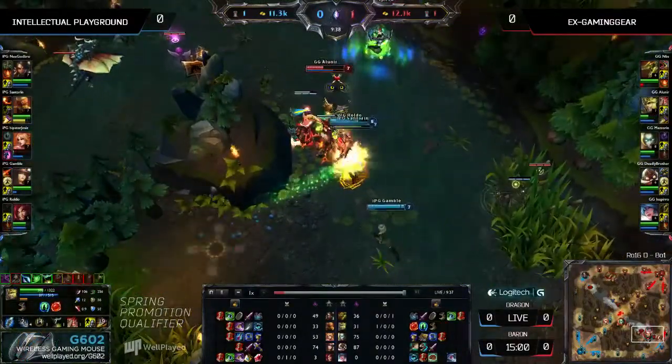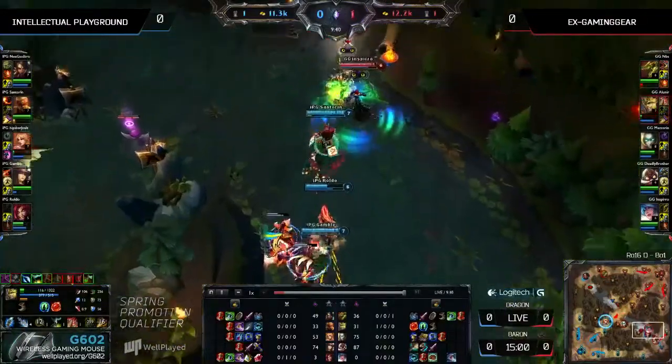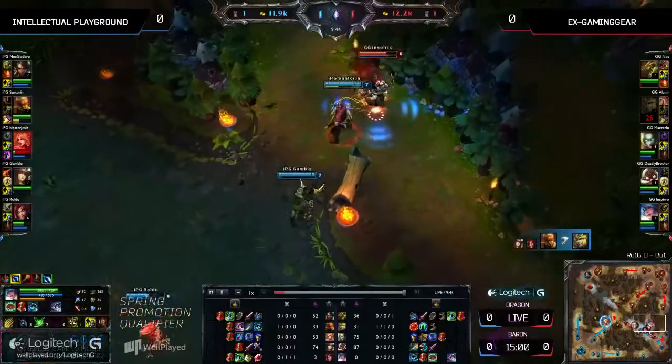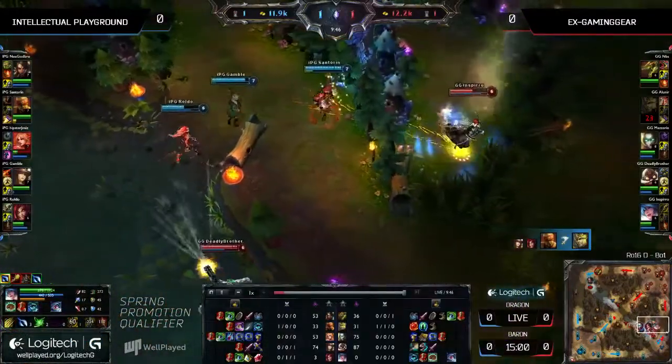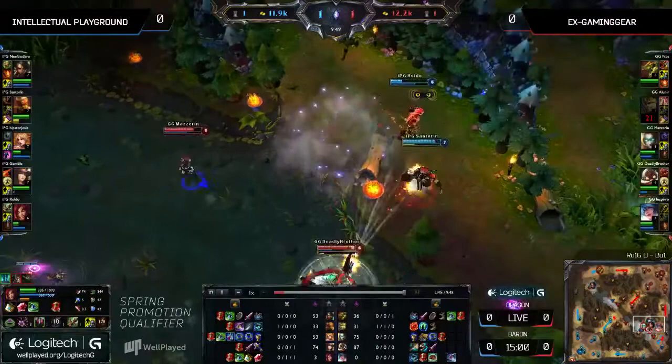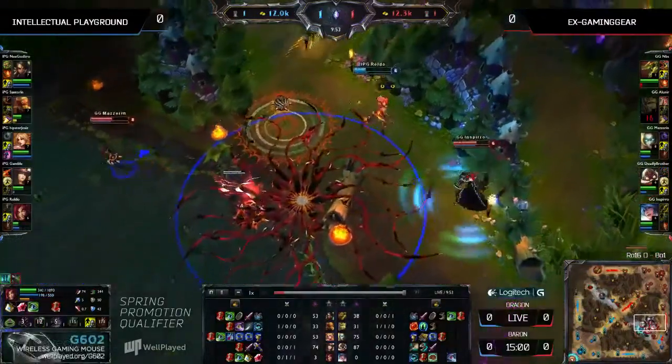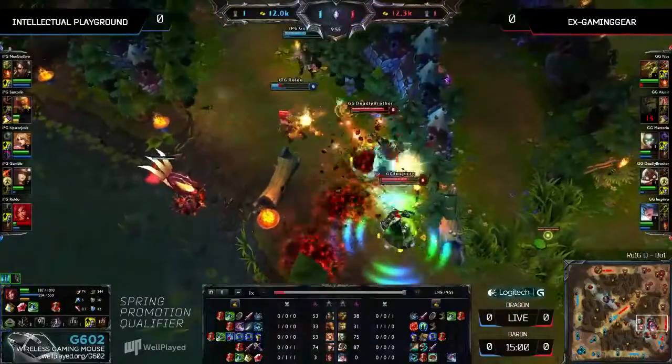We now see Jarvan down by the Drake, trying to 2v1 the bottom lane of Intellectual Playground. But Santorin comes to join the party and spoils it. Finishes Jarvan off with a very big kick. Inspirro flashes, somehow managed to avoid the Q from Lee Sin, who will dash onto a ward to get behind Corky now. That's put a split in Intellectual Playground.